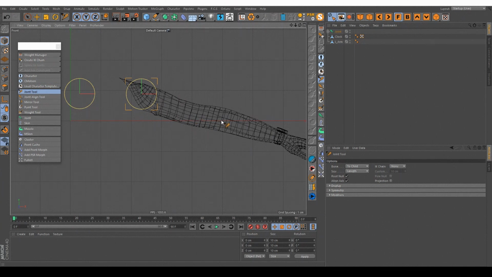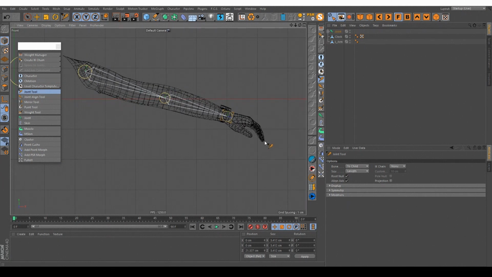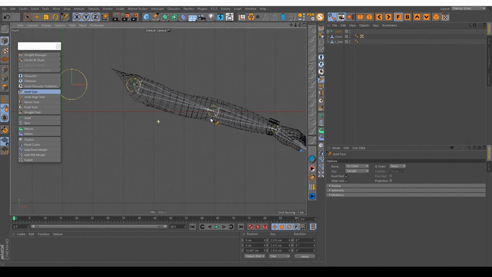Then we click on another one while holding Control, and then on the wrist. And then I'm going to make one more for the fingertips, even though you would probably rig this separately with a bunch of bones, but I just want to quickly show the workflow.